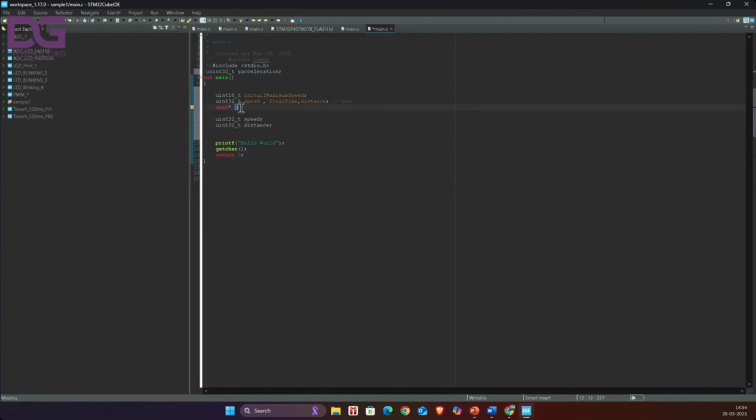First is your small p, then here you need to put a capital letter, so that you can find that this is a prefix and this is the variable. Okay, p speed. So this is how you initialize your pointers.